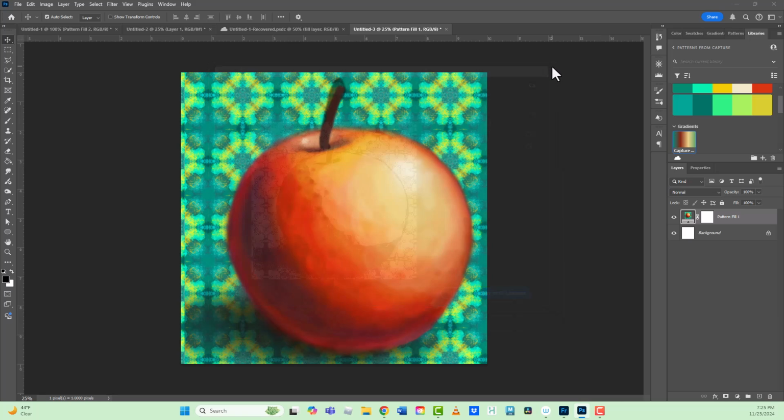Again, it's like Fresco. I can't say enough about how cool all these apps are that work together. So just by making this image in Photoshop and creating it as a pattern, then I could open it up in my libraries and use Capture to quickly grab these color themes.